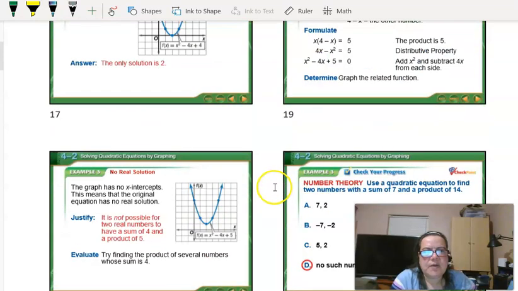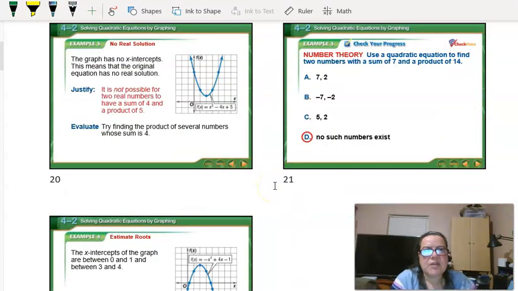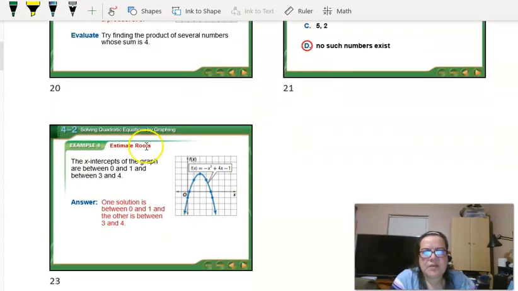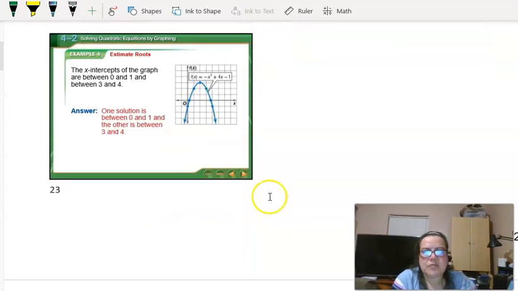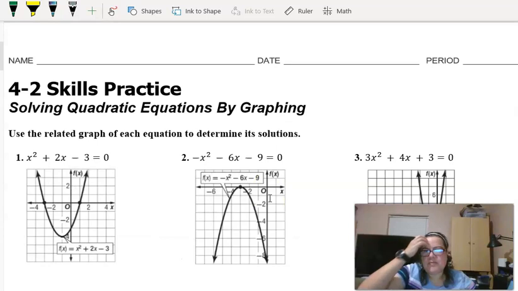So again, more information about graphs and how to graph the quadratic equation. So go ahead and continue working on those, even on estimating roots, because sometimes if you notice, the root is going to be almost 4, almost 0. So at least it's between 0 and 1. Here it's going to be between 3 and 4. So you can kind of give an estimate. Sometimes it doesn't have to be perfect, but at least you'll have an idea of what it is. So in your practice problems, you'll see that it's asking for the solutions.